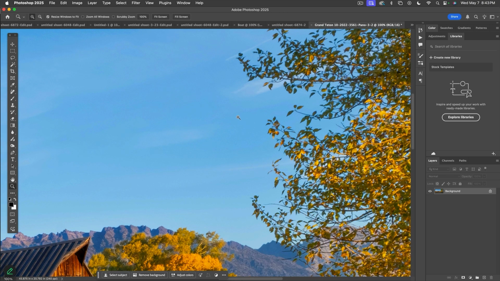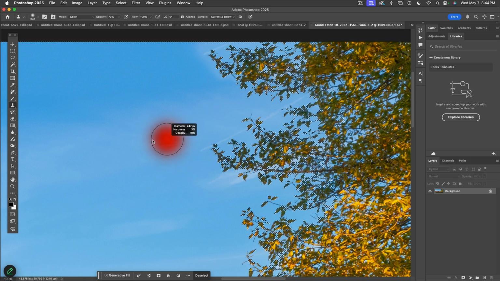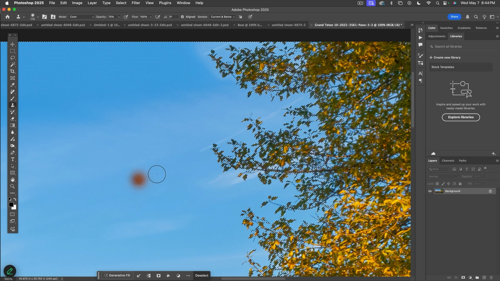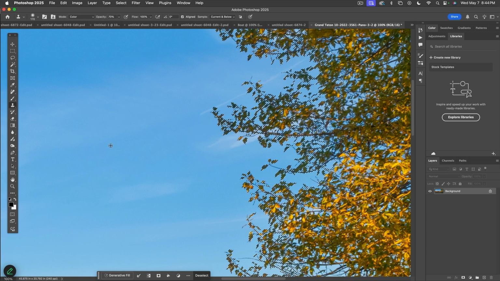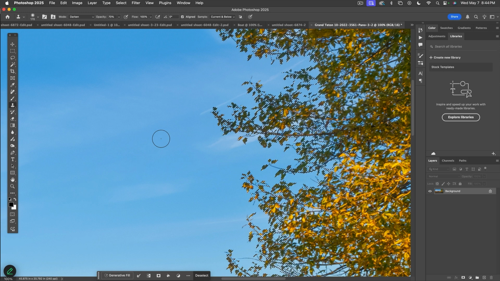Now, I could continue what we were doing, but here's another way we can do this. I'm going to use the stamp tool. Actually, no, first I'm going to select the sky. Let's select the sky first. All right, we got the sky selected. Now I'm going to use the stamp tool. And what I want to do, what's wrong with these things? Well, they're brighter than the stuff behind it. So I've got all this sky over here. Let's use the stamp tool. Change the mode to darken, because we want it to darken where we sample from. So I'm going to sample out here, which just fills it.